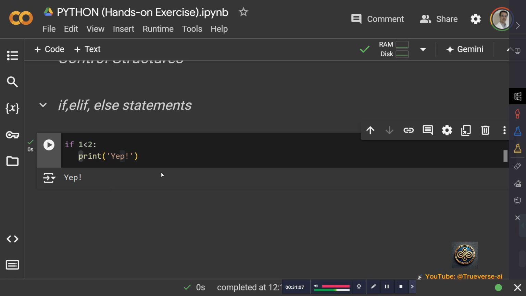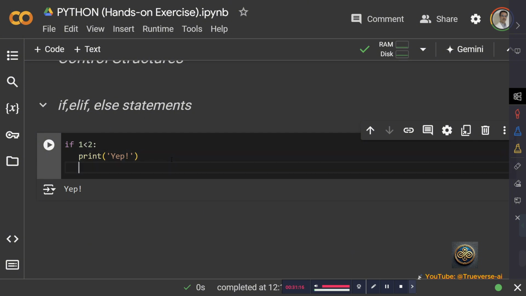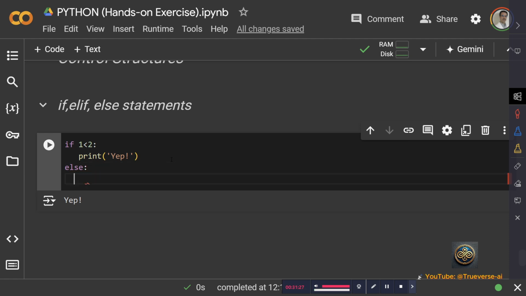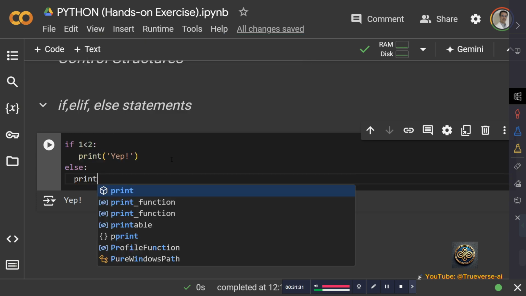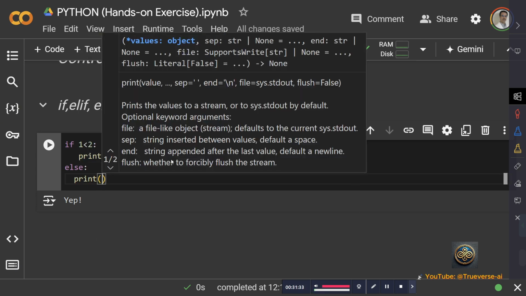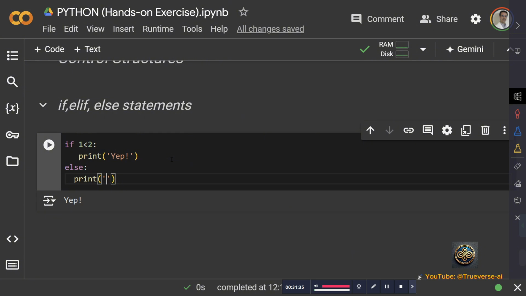Now we can make an if else. For instance, let's add else, colon, print last.